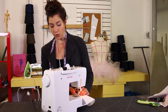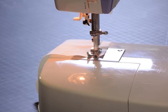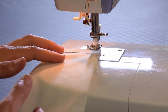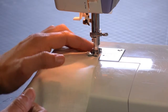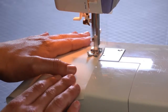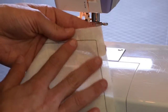And once I get to my corner, I'm gonna stop before it because I wanna keep the seam allowance. I'm gonna make sure my needle is in my machine, which I do with my wheel. Then I lift my presser foot up. I rotate 90 degrees. I lower it back down. My needle had to be in the machine so that it would hold its place. And then I continue sewing. Beautiful. Ta-da! A perfect 90-degree angle.